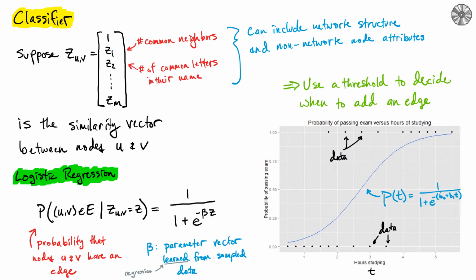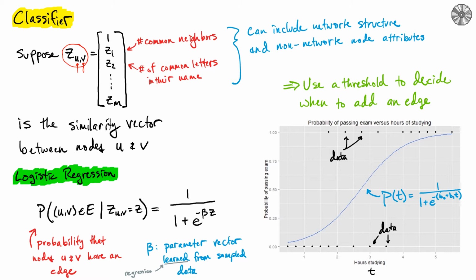When we talk about finding and recovering edges, one method, there are many, that you can use is some sort of classifier that's based on a whole bunch of different attributes about the nodes and the relationship between the nodes in the network. So we're going to denote this variable z, and it's going to be dependent on the two nodes that we'll be comparing. In this case, we're dealing with, say, an undirected graph where u and v, we're looking at whether or not there would be an edge between u and v.